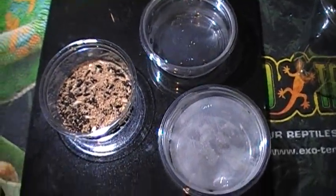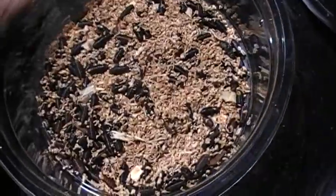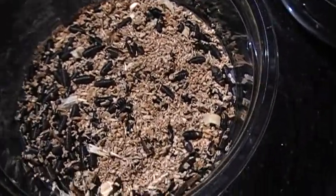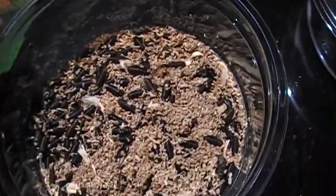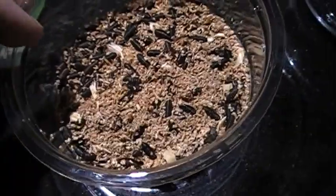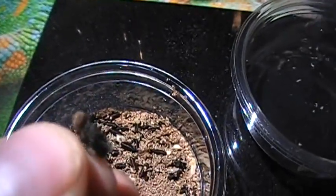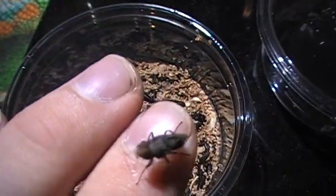All right, here we are, and we have our blue bottle flies. I'm going to show you what the pupae look like. If you order them, they come in this weird medium. And after just a few days of lightly misting them and putting them somewhere not in direct sunlight, they will develop inside of the pupa. And what you're going to get are these little flies. See right here? This is a freshly hatched fly. Minutes after taking them out of the fridge, here they are hatching.